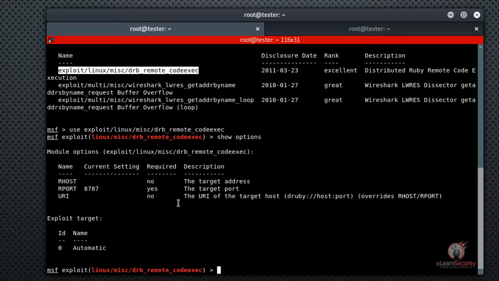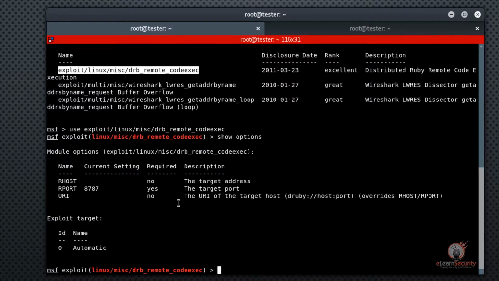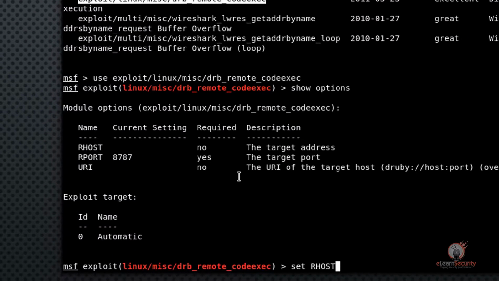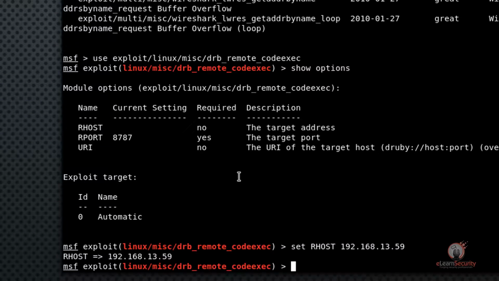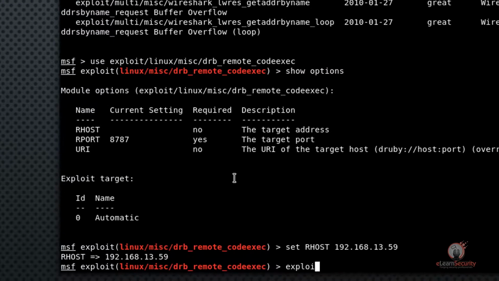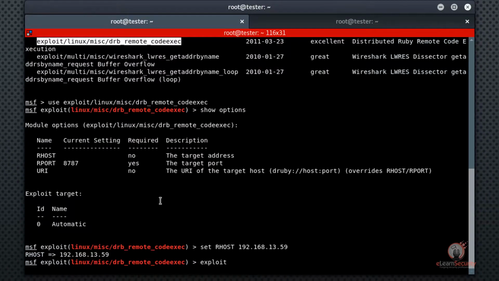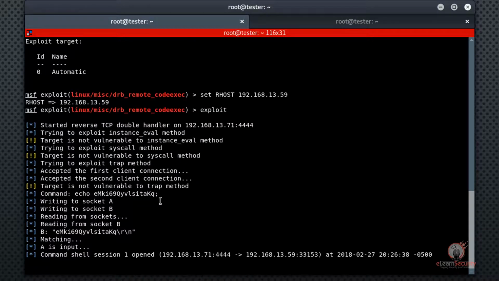We can also leave the URI value at its default setting, as Metasploit will be able to identify the correct URI for our target in most cases. Once our module is configured, we can either type run or exploit to launch the exploit. If our target is vulnerable, we should then be presented with a shell session and can start interacting with our target host. Depending on the user that the service is running under, we may need to escalate our privileges at this point. However, running the id command, we can see that we are root in this instance.